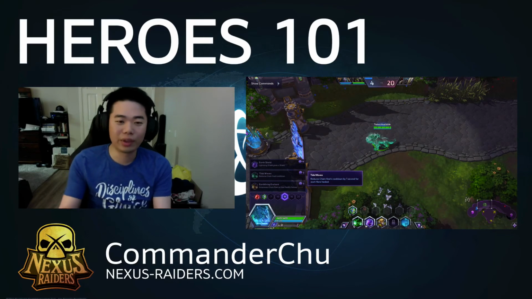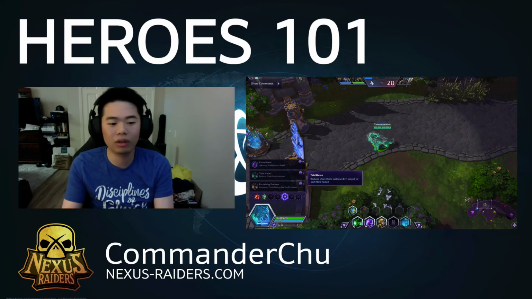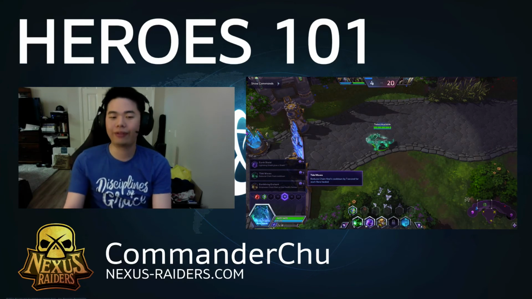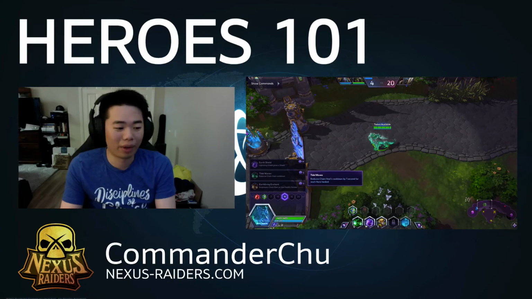Oh, that's really strong in really long team fights. So, well, actually, I would say it's more advantageous in burst team fights. So let's say if the enemy team has a really high burst damage team. So let's say they have like a Jaina plus a Kerrigan plus a Chromie, something.